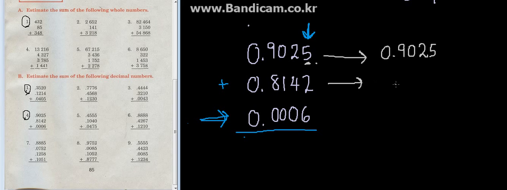Okay, so let's go to the next number, and some of you might also realize that this number will also stay the same. Why? Because we have 2 at the 10,000th place and there is a 0. Let's imagine there is a 0 next to the 2. So 0 is less than 5. It doesn't hold any meaning. It follows rule 2, and we don't add anything to 2, so it will just stay the same. You can either write the 0 here or not. I prefer not doing it. And for this number, we just did it before. We'll get.